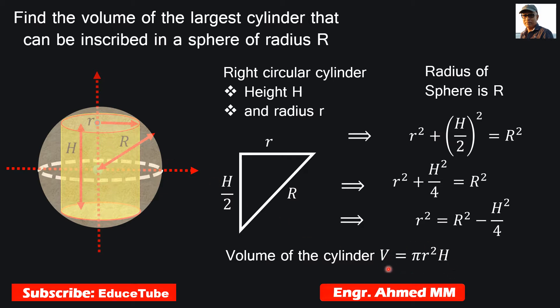The volume of the cylinder is V = πr²H, the cross-sectional area of the bottom circle multiplied by height. In the next slide we will replace r² with R² - H²/4. We'll do differentiations because to get the maximum volume we need the first derivative equal to zero, then check the second derivative to confirm the volume is maximum.